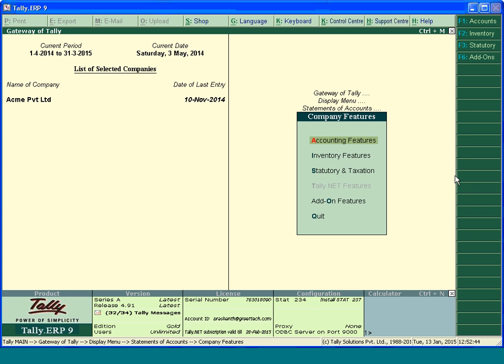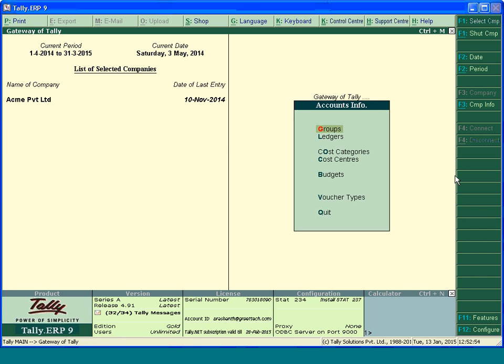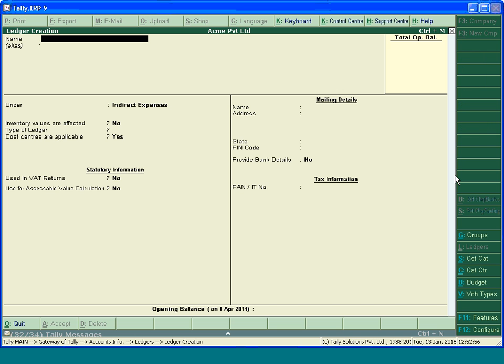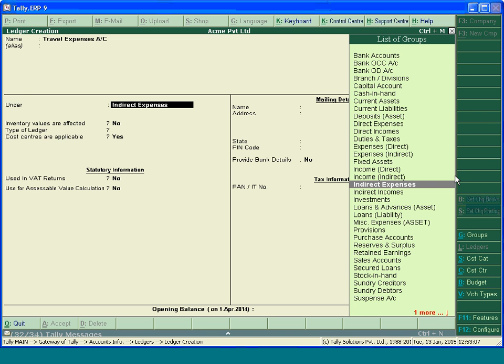Now let us create the traveling expenses which we are talking about. So let us create ledger, create travel expense account, under indirect expense, save this.